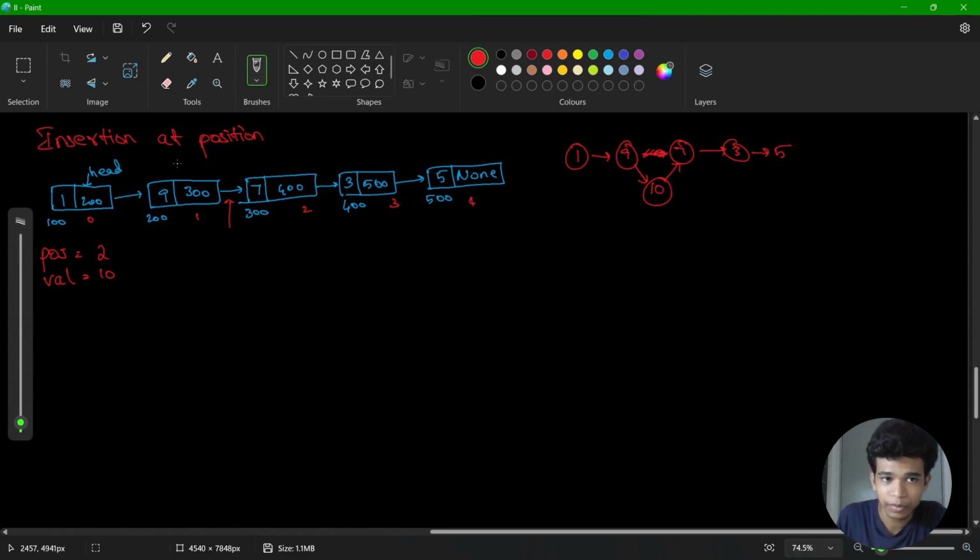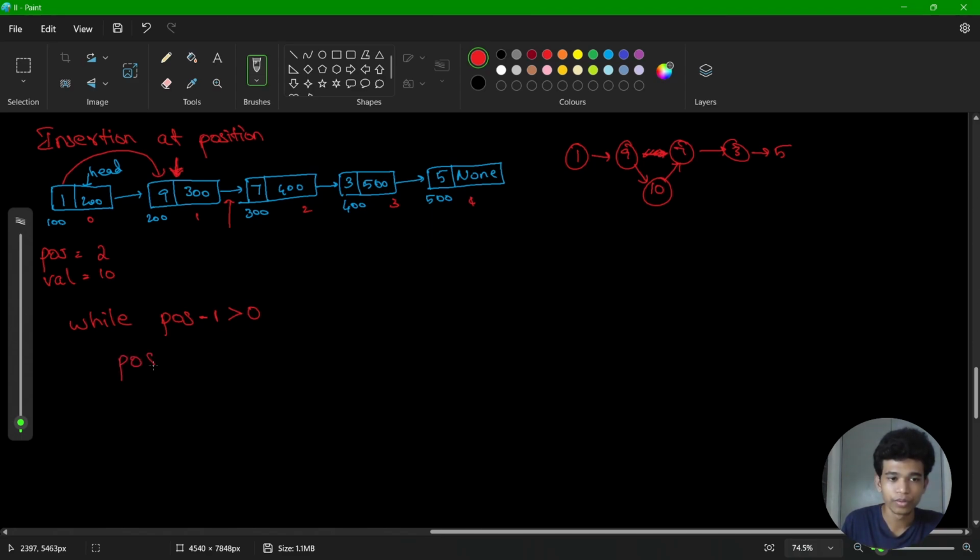So the first step is we want to reach this node so that we can easily insert the next node, right? Okay, first step is to reach this node. How to reach this node? Fine. How many steps do we want to reach this node? We want only one step. Position is 2. So I can say while position minus 1 is greater than 0, or else I can also put position is greater than 0. Whatever.